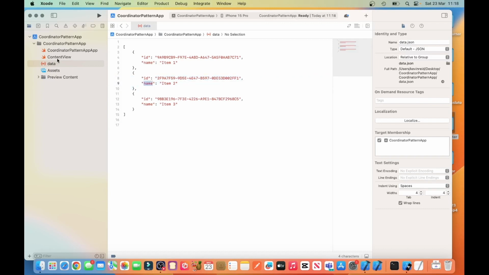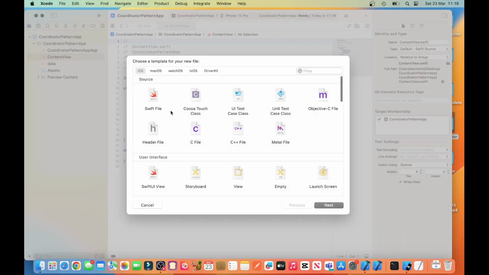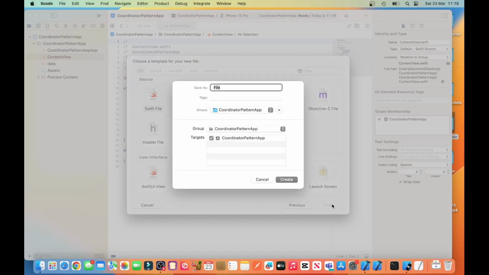So let's create the item struct now. Hold down the control key and then left click on the mouse, select new file, select Swift file, click on next. We will name the file item.